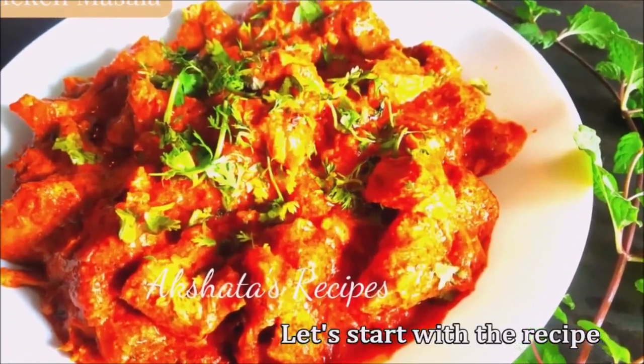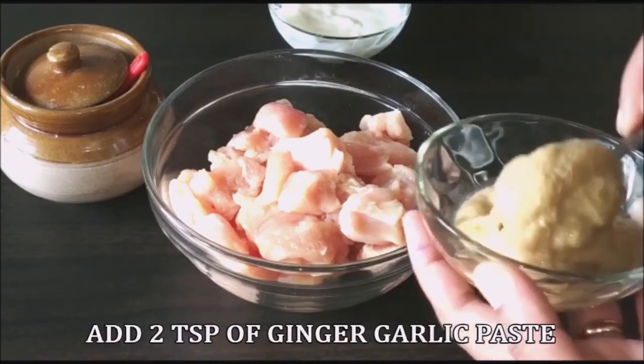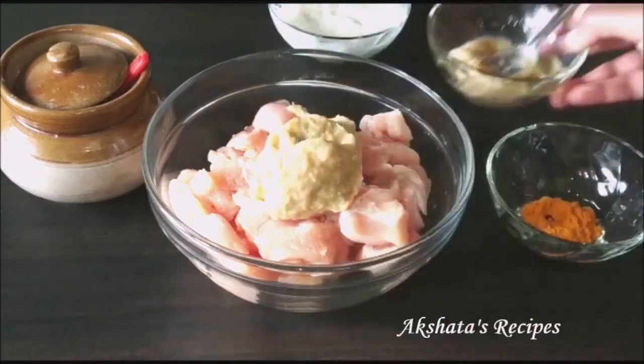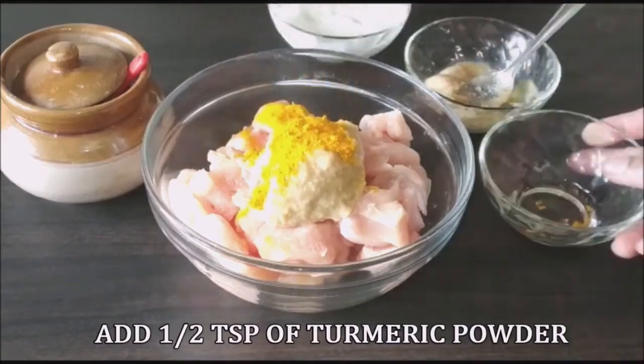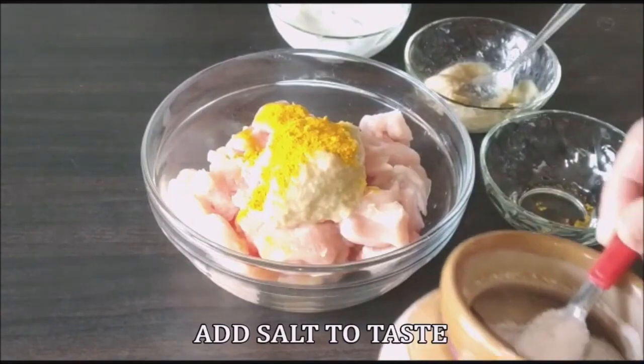Lovely chicken masala recipe. Now here I have 200 grams of chicken. You can use chicken on the bone. I'm using boneless chicken breast cut up into cubes. To that I'm going to add 2 teaspoons of ginger garlic paste, half a teaspoon of turmeric powder or haldi powder, some salt to taste.